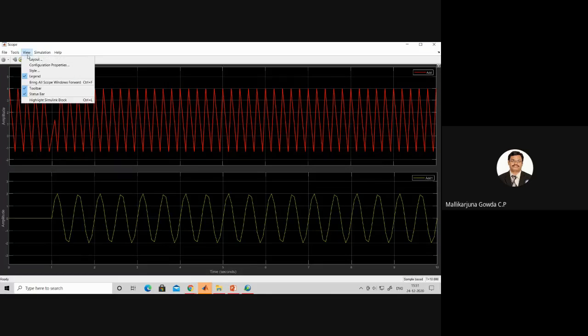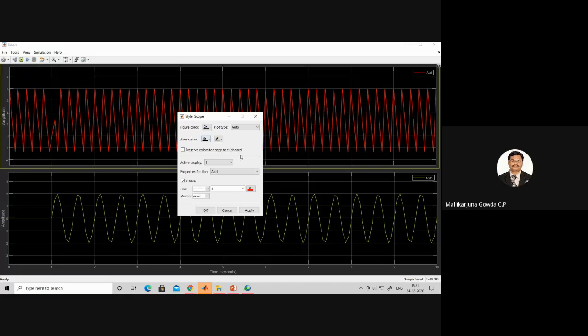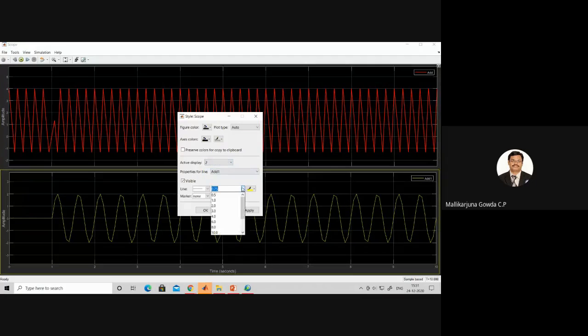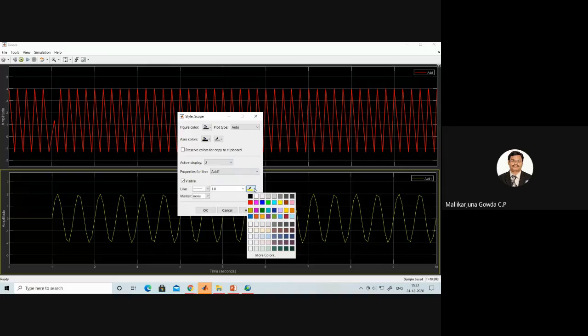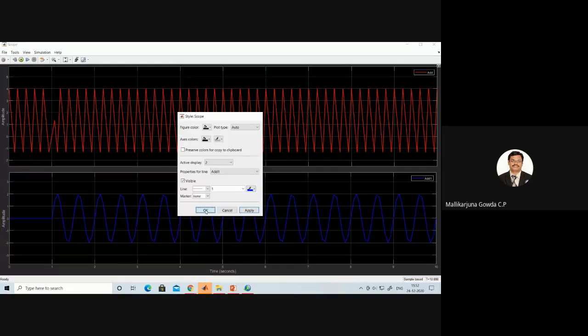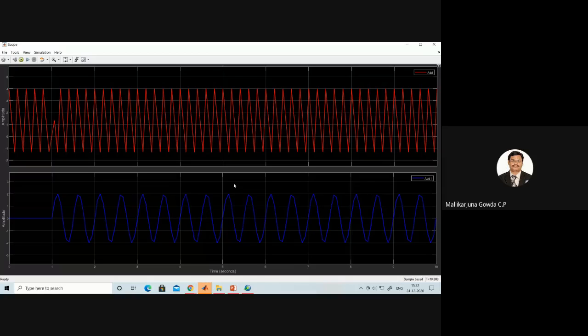I am making the same color as what is done at the transmitter side, so that you will have that feeling. When compared to message signal 1, message signal 2 will be delayed by 1 bit duration. That is the difference. That's all.